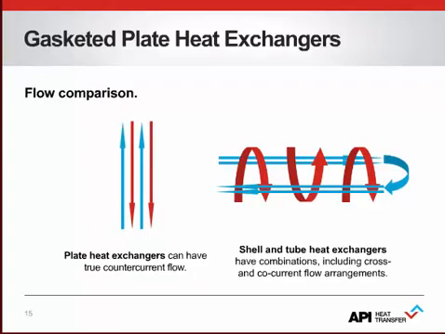A plate heat exchanger has the best configuration to arrange the flow in a countercurrent way, while a shell and tube heat exchanger is typically a combination of cross-flow, co-current flow, and countercurrent flow. The baffles and the tube arrangement guide the flow typically in the way as shown on the right side. This is why a shell and tube heat exchanger needs a correction factor, obviously below 1, on the LMTD to compensate for this flow pattern.